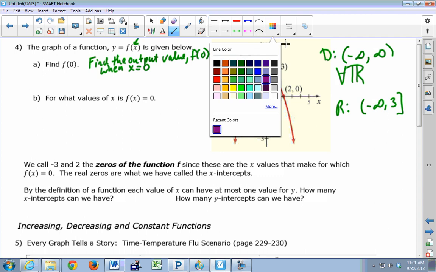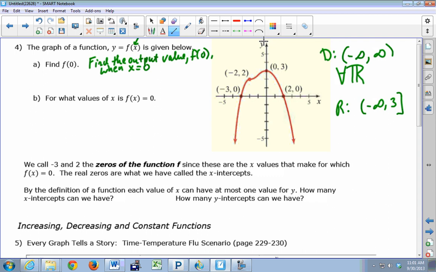Okay. And now get out of my way so I can draw. Okay. So I go right through, oops, that's not a very good line. Let me move it over. Go right through x equals 0. And where do I hit my graph? At 3. So the value of my output when x is 0 is 3. It's right there, the point (0, 3). What do we call that point usually?